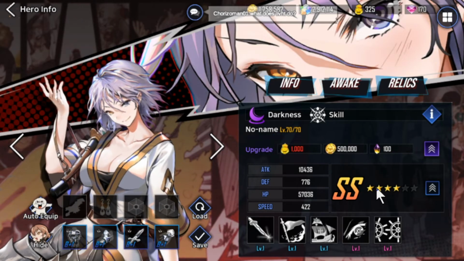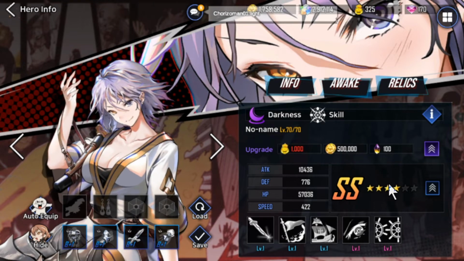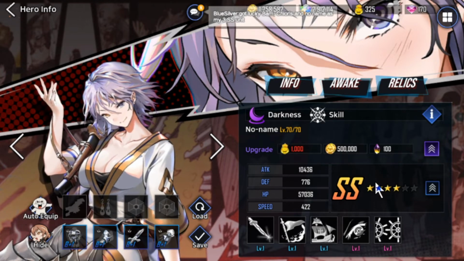You don't get a stat boost when you upgrade the stars. You just get to unlock more in your Awaken skill tree.